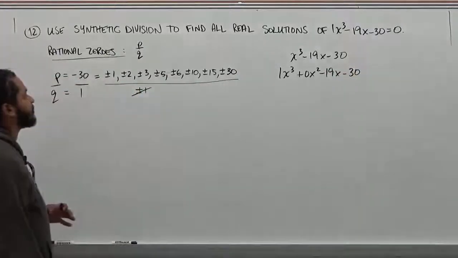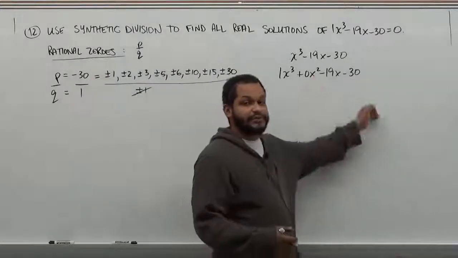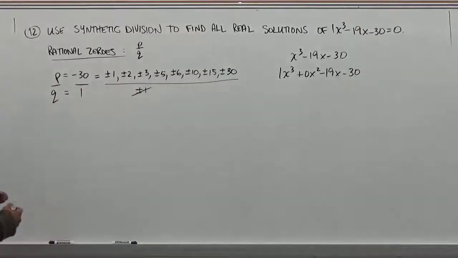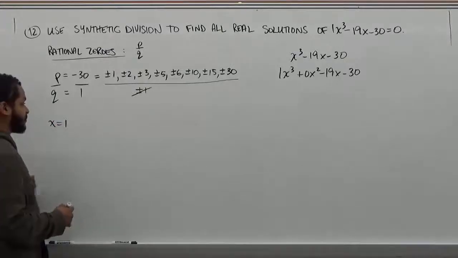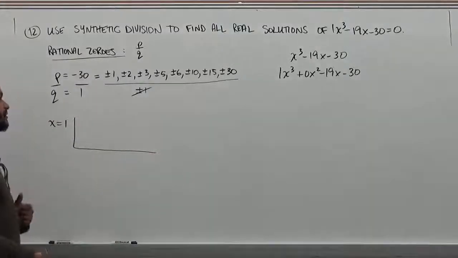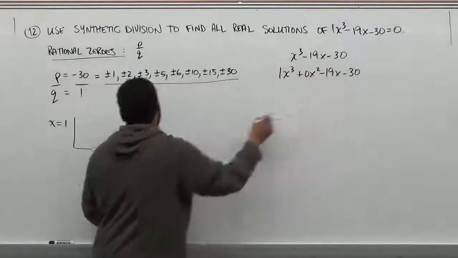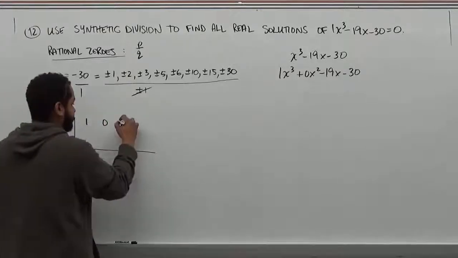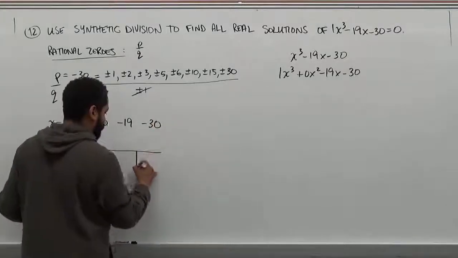The big important thing about doing this is that when we're doing synthetic division, just like long division, we need placeholders for the missing terms. Now that we have the placeholders, we're going to troubleshoot the solutions. We're going to start with x equaling 1 as the first real solution for this problem. Using synthetic division, we put this irregular box, which is nothing like what we know about division. We take the coefficients of our polynomial and place them in that box, leaving a little spacing so that you can do the synthetic division for this term.